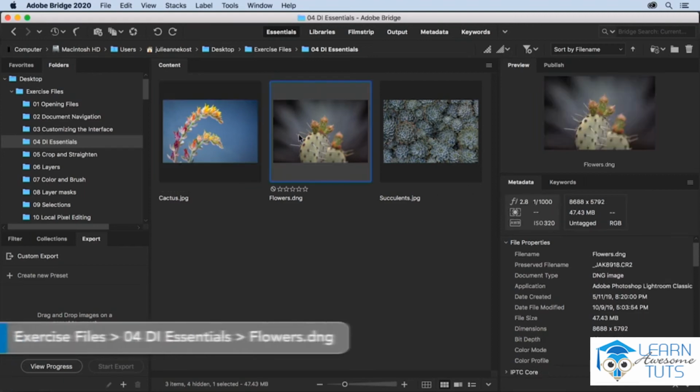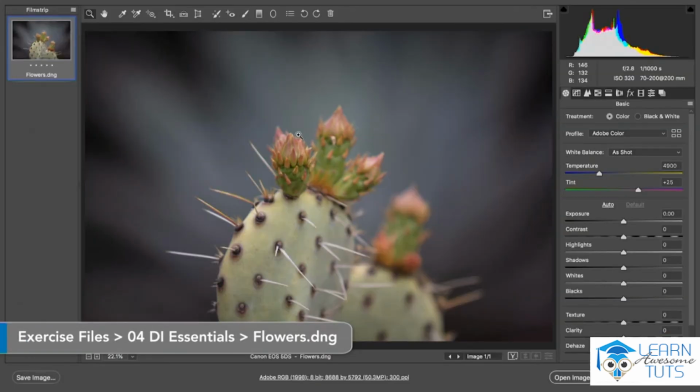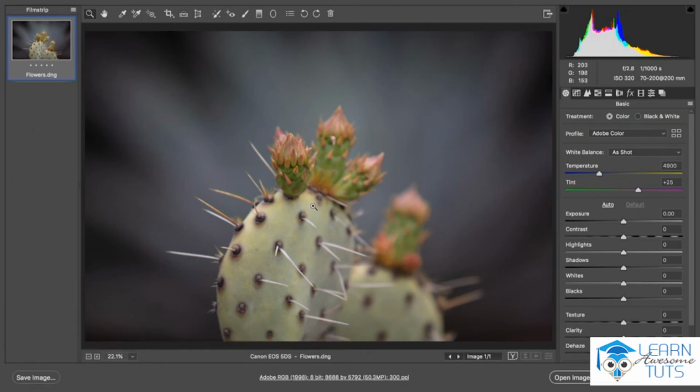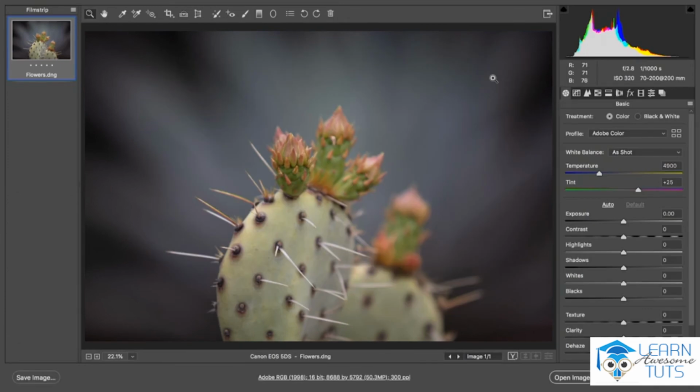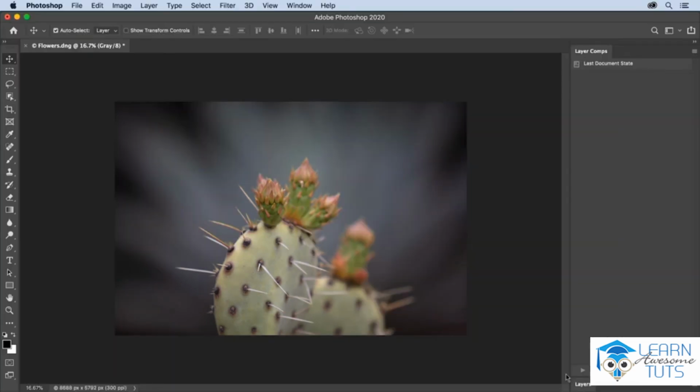If, on the other hand, I double-click on the flower.dng file, which is a RAW file, it's going to bring it up in Camera Raw. And at the bottom of the preview area, I've got a workflow hyperlink. If I click on that, we can see that I can choose what bit depth to open this image into in Photoshop. If you're working with Lightroom or Lightroom Classic, by default, they're set up when you choose to edit in Photoshop to open those files as 16-bit. So I'll open this image as a 16-bit image. Like I mentioned, it will be larger than the 8-bit image, but I'll have more editing flexibility.